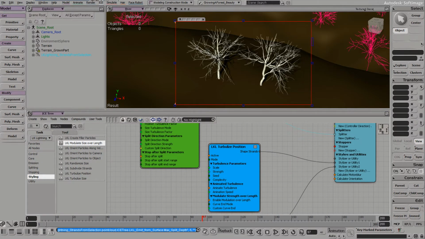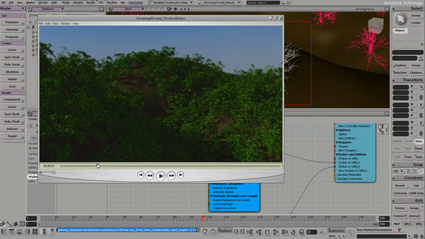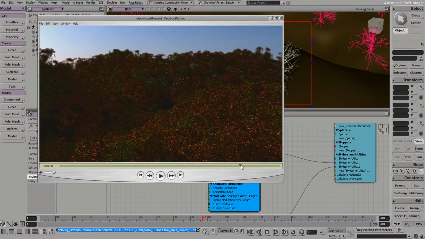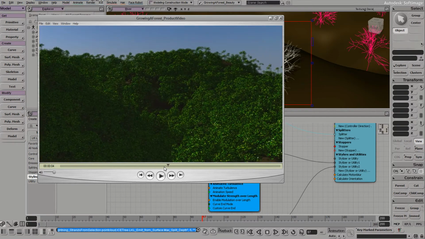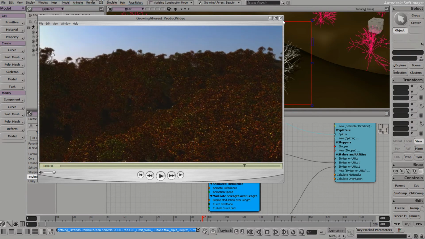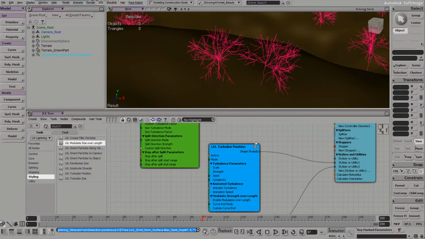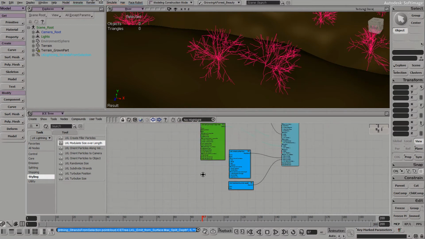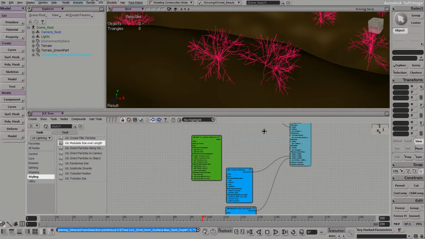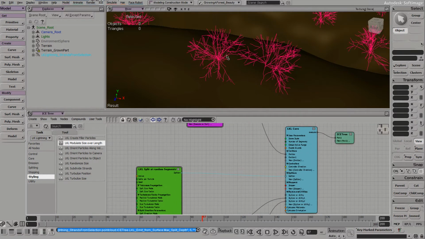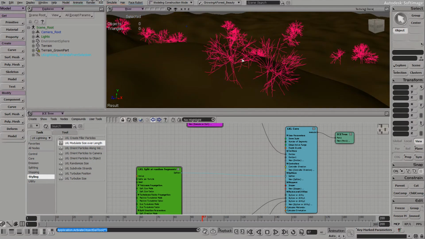Well, in our animation here, we saw that we had leaves, which is not really something that existed. And we also have animation. The trees are moving in the wind. Not quite realistically, I admit, because I sort of messed up the animation in this render. But they are moving. So what can we do about that? Well, we're not just growing something, we're literally growing it. So we actually have control over how it grows and what its dynamics are. That's the cool thing about LKLightning. So we can just use one of our controllers to push these in different directions and make them move however we want, and they'll still look like trees.